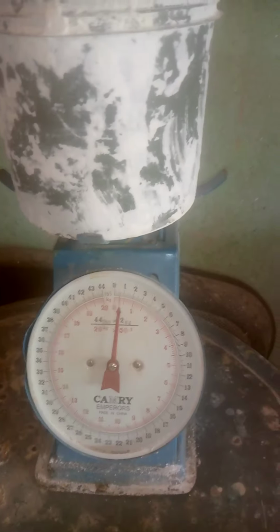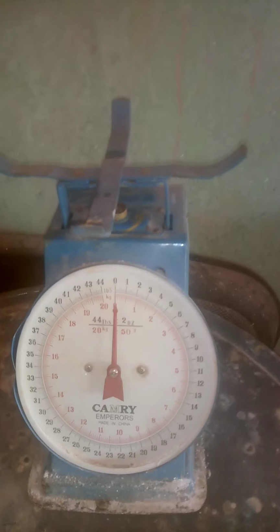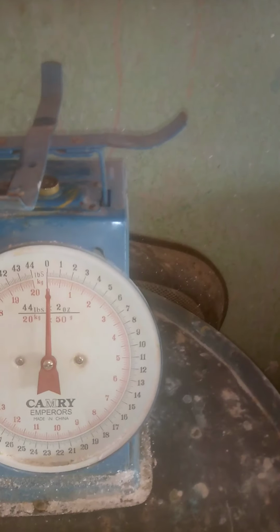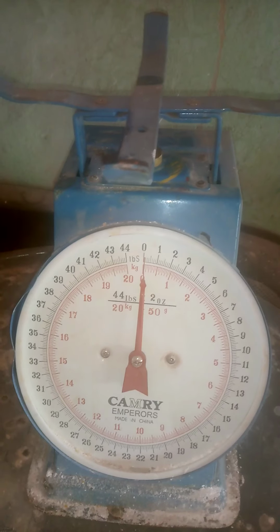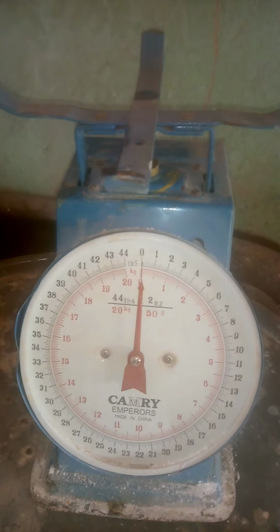So also you can decide to use any other container aside the one that we have placed. If we have any other container, we can also place them. But the most important thing is, before you start to weigh, to scale, you need to take the scale to 0.